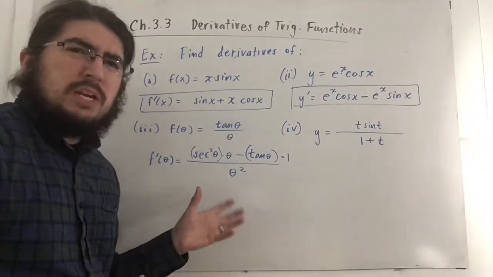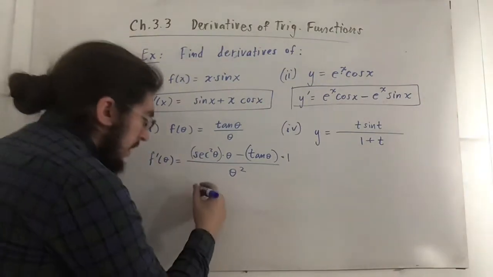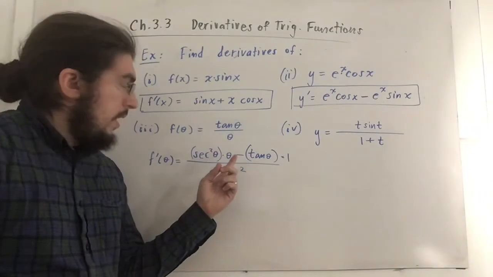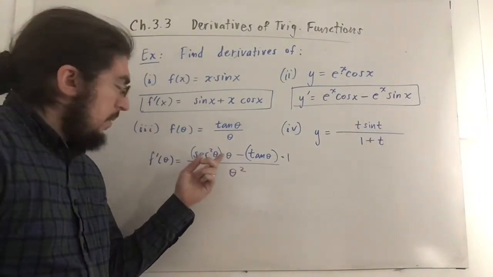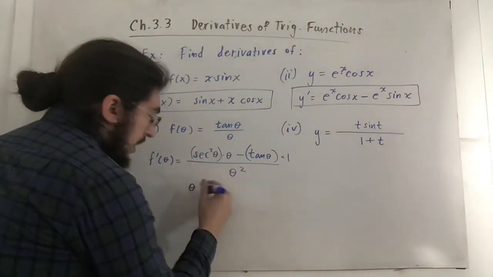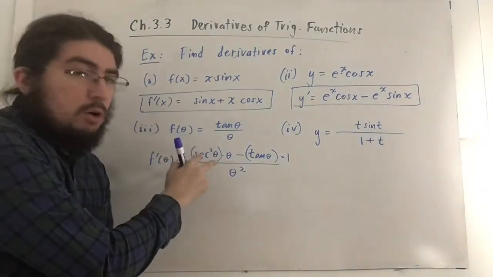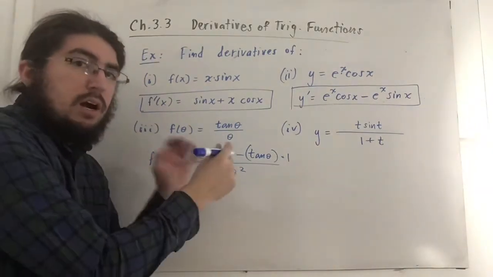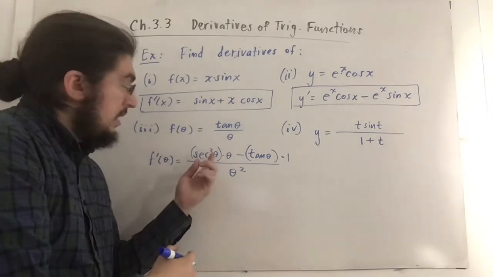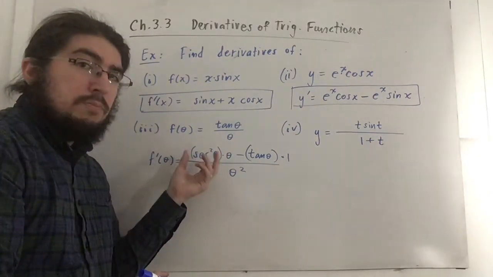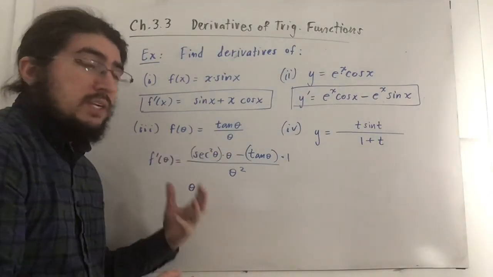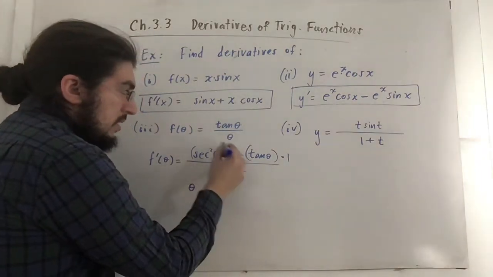There's not really much we can do here, but I am going to rearrange things a little bit. Theta, I'm always going to write in front. And the reason why I'm going to write it in front is because it looks like these thetas will multiply, but they don't because this is technically secant squared of theta, not multiplied by theta. So this theta that comes after the secant squared doesn't play with anything that's multiplied outside of that function. So for that reason, I'm going to move this in front, if that's okay.